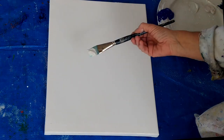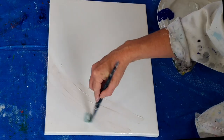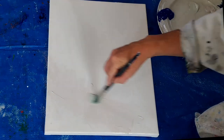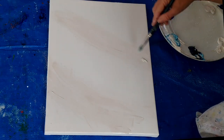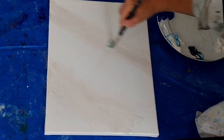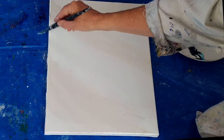So for this one, I'm going to start off with my interference paint. This is an interference green paint, and you're not going to be able to see much on here on the white canvas. But this is going to be my base coat. I'm going to use three different colours of interference paint. And I've wet my canvas before I start just to get things flowing, because the canvas was pretty dry.